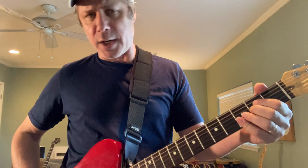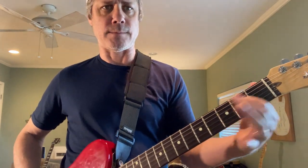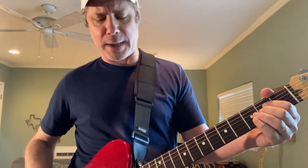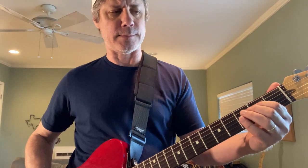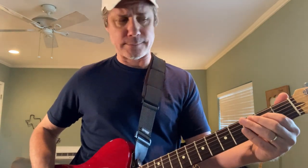Start the party by picking the fourth string second fret once, sliding down, coming right back. Immediately go to the third string second fret, pick it once, and then go back to the fourth string second fret and pick it again. Now those are kind of ringing. Let's hop up to the open B string for a note, then the third string second fret next to it — still covered — for a note.